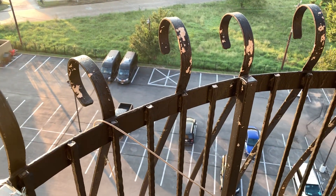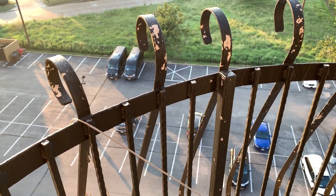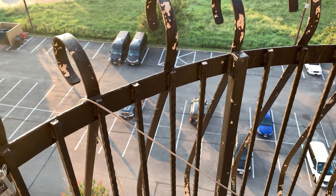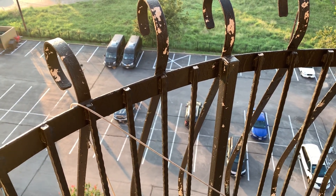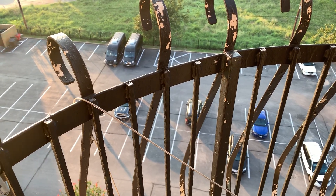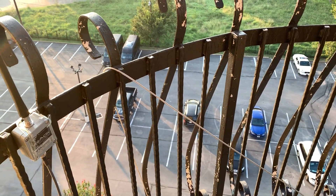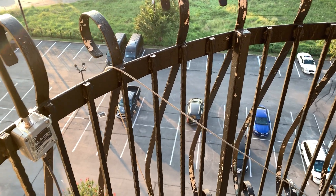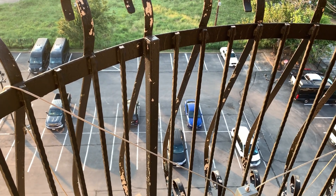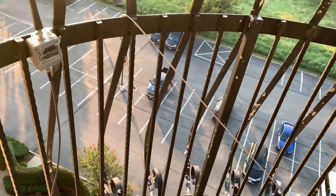I bought these two antennas because I'm planning to do some experiments with the new diversity feature on SDR Uno version 3.12. The way this works is that if they're at least a quarter of a wavelength apart, the software in auto mode will actually add the signals. The system can also be used in manual mode to basically remove interference, and I've actually got a slightly better signal to noise on a station using the diversity feature.